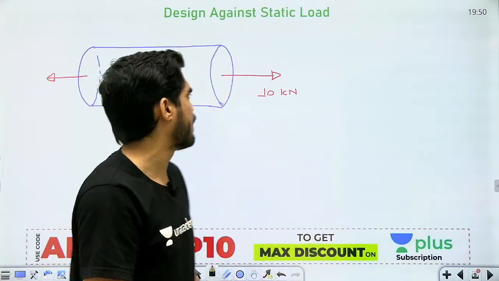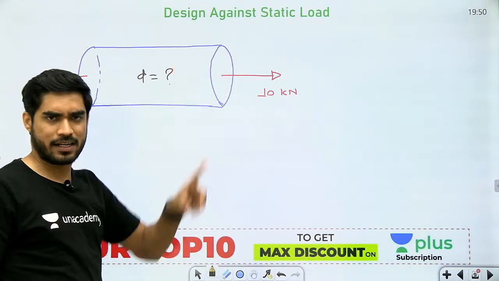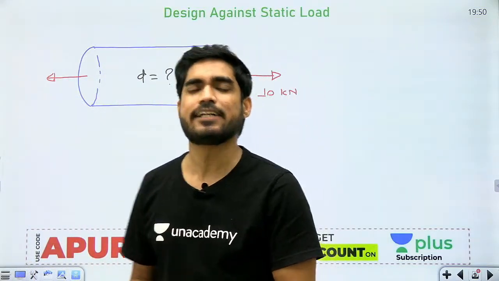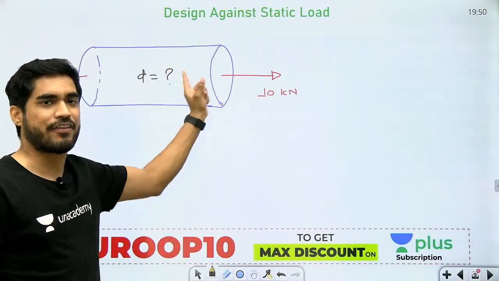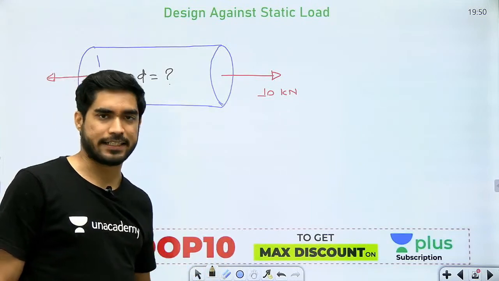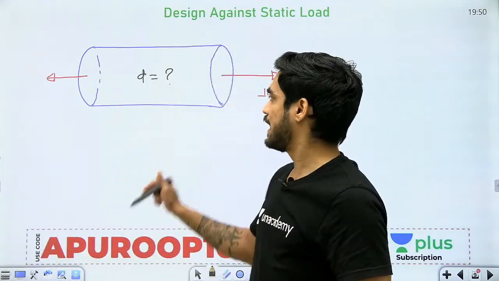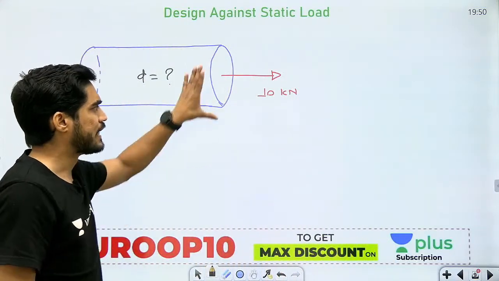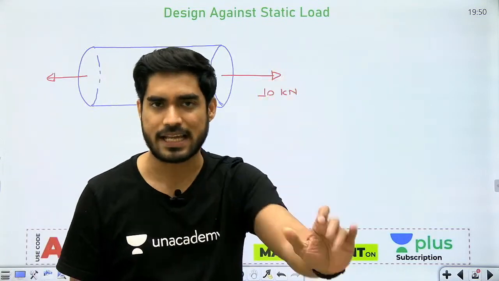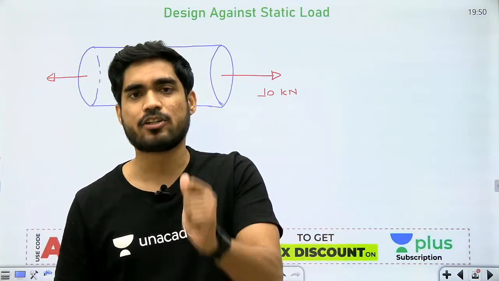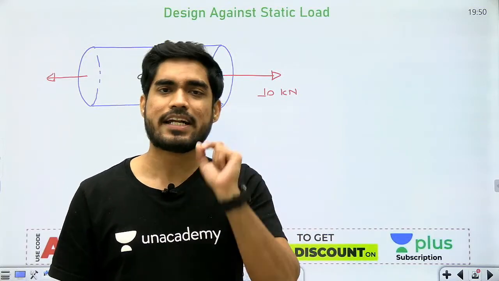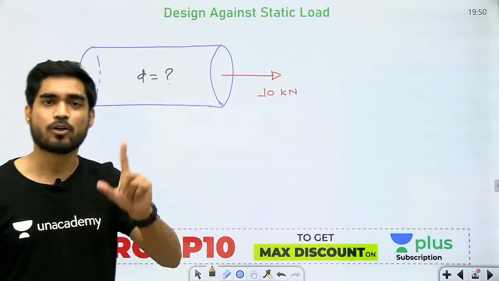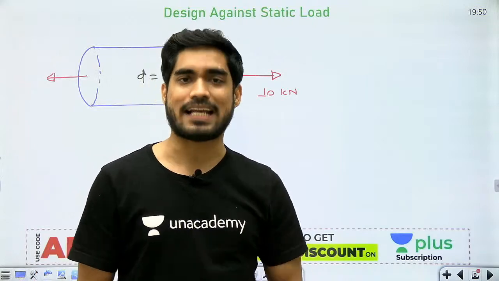What do you need in order to find a suitable diameter of this bar? See, in order to find a safe diameter of this bar, first I need to know how this bar can fail due to this load of 10 kilonewton. अगर आप इसका डायामीटर कैलकुलेट करना चाहते हैं, एक सुटेबल डायामीटर कैलकुलेट करना चाहते हो, तो आपको पहले ये पता होना चाहिए कि ये बार कितने तरीके से फेल हो सकता है, ये बार कैसे फेल होने वाला है, right? In order to save this from failure, we need to know how it can fail. You want to save this bar from failure, right? So in order to do that, first you need to know how this bar can fail, right?